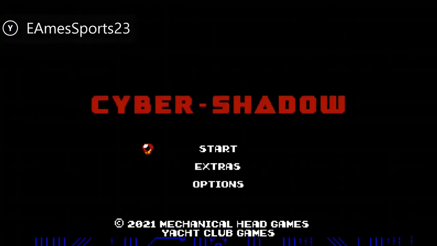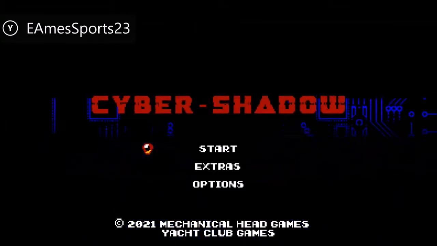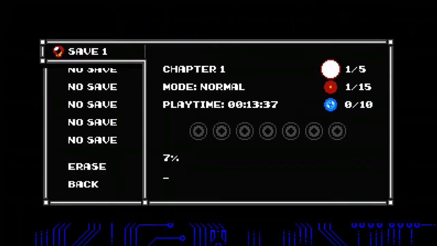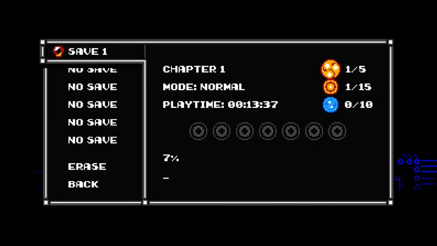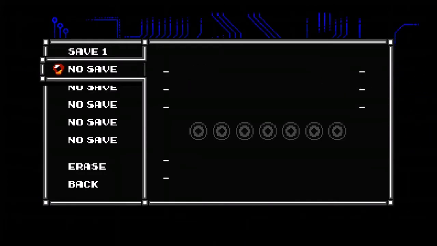Today we've got some 8-bit fun for your viewing pleasure. You can see we are playing Cyber Shadow. This is an 8-bit platformer, and I believe this came out back in January. Of course, this is a Game Pass game. I've played very, very little of this, so we will start from the beginning.